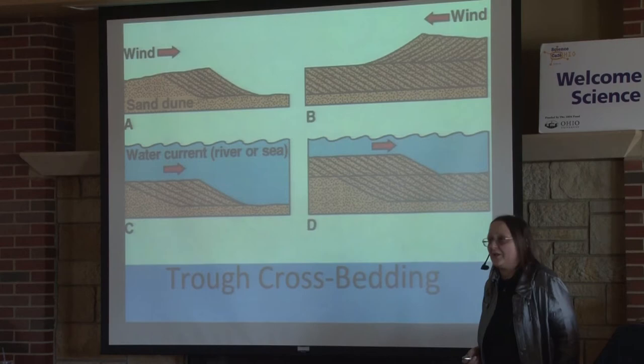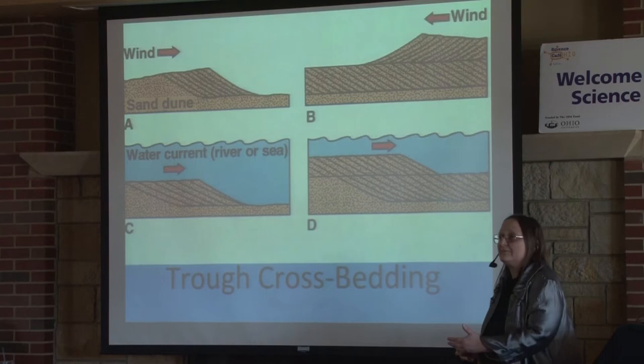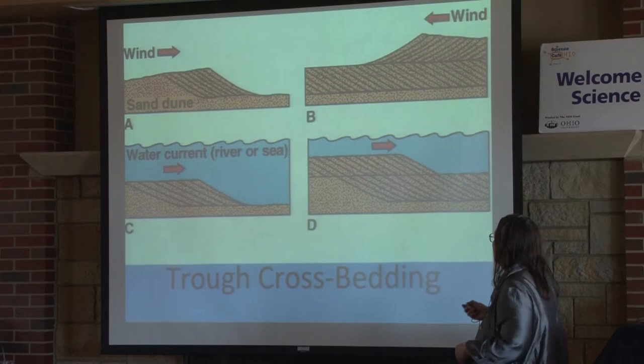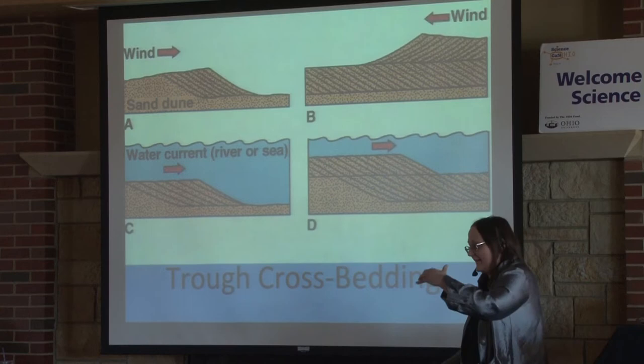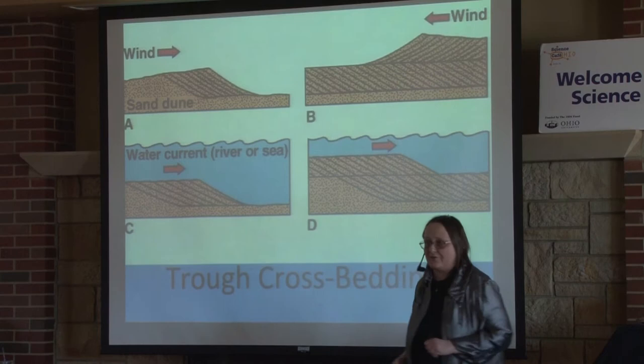And so the water current has a sediment, and the size, of course, depends on the depth of the water and things. I have the list here coming up. And so when you have wind, the same thing happens, especially with these big trough cross beds. So here you have wind in different directions. And so when the water current, river, or even in the ocean, moves, it depends on the depth of the sand and what's moving in the energy to make these particular sedimentary structures, okay?